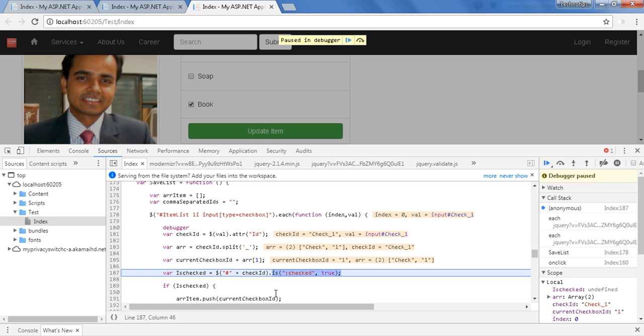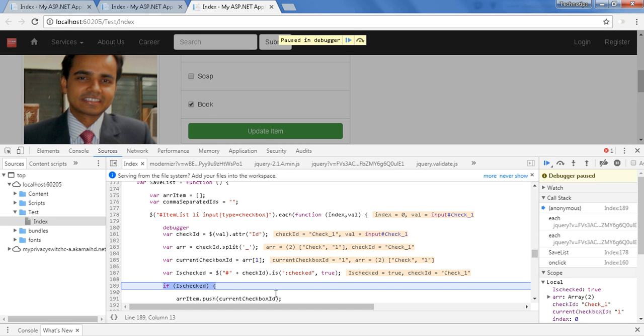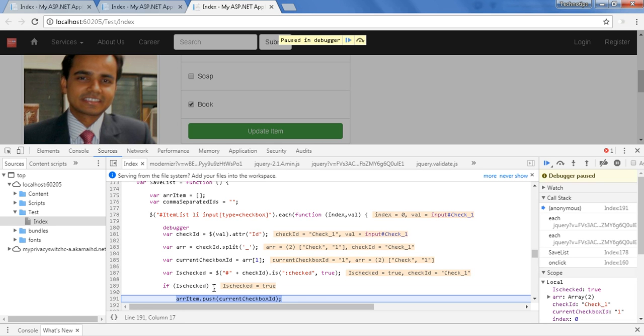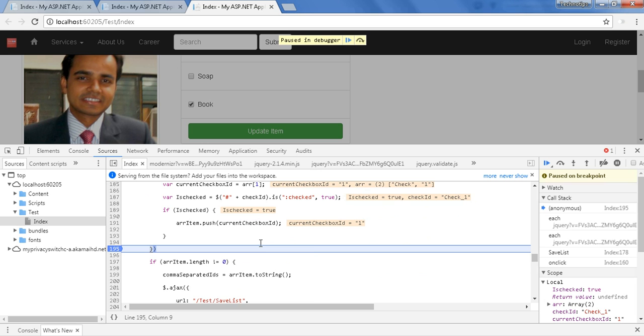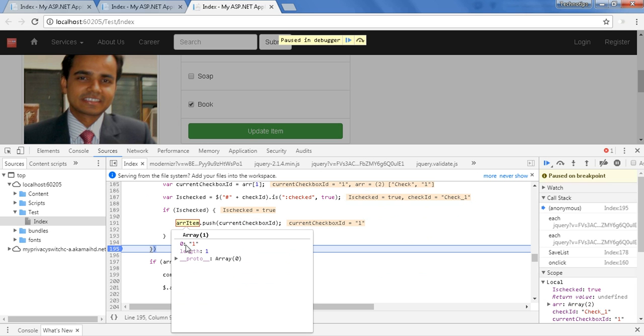If it is checked, see F10, so here you can see is checked true, which means the first item is checked. Now if it is checked, then control will go inside this, and the array item will be, so here you can see in the array there is one item, that is ID 1.